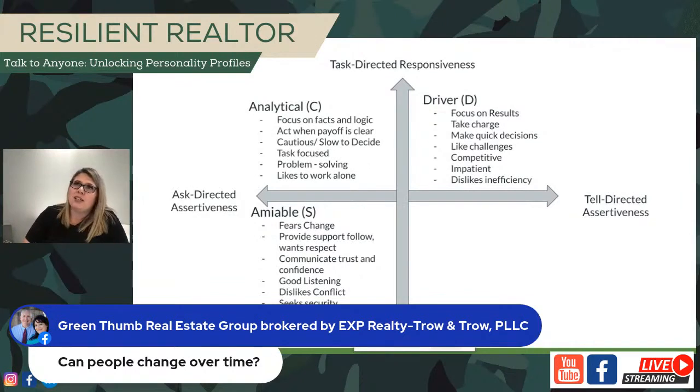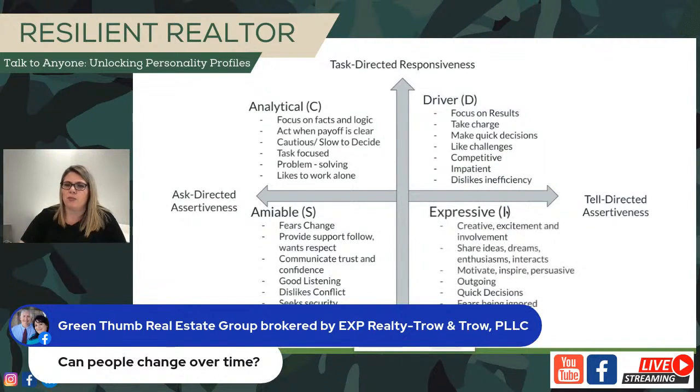So a lot of times what I see is if people are going across the grid with personality, and I'll just put up our expressive here so that we've got a complete thing, and we'll go back and talk about expressives, they're not taking the quiz right. They're answering it how they want to answer it and not true. And so one thing I do recommend is there's a secondary quiz. I'll have to get the link for you that you give to people in your personal life and in your business life. And then they say, oh yeah, that's you, right? Because you can get confusion. So people also change under stress, okay?